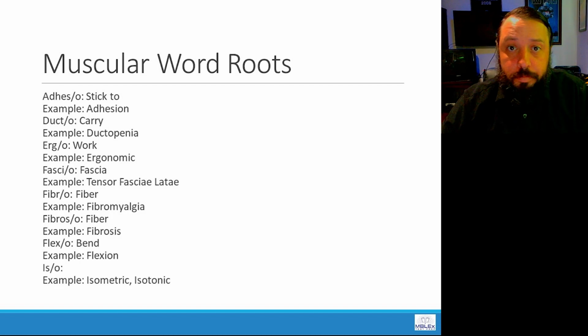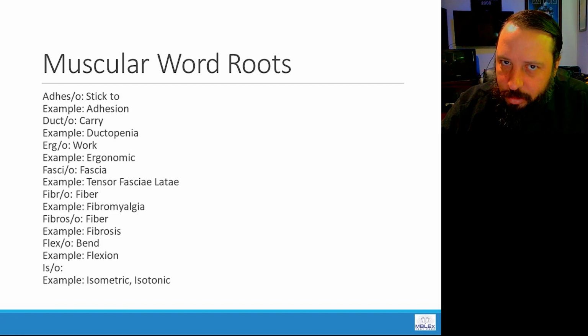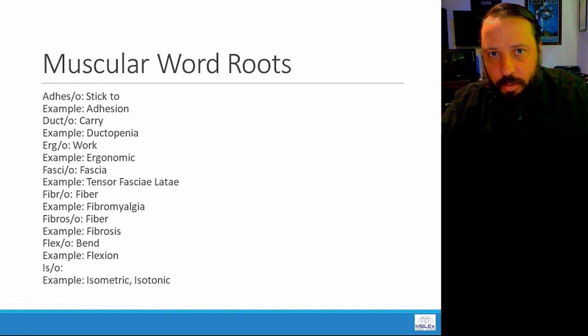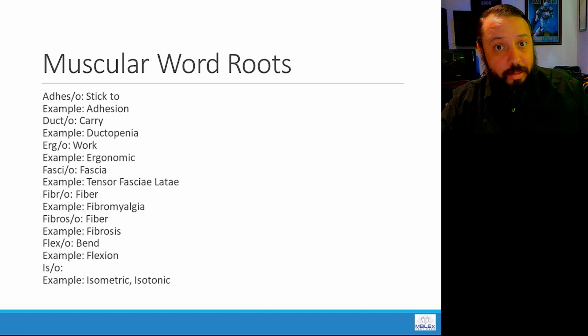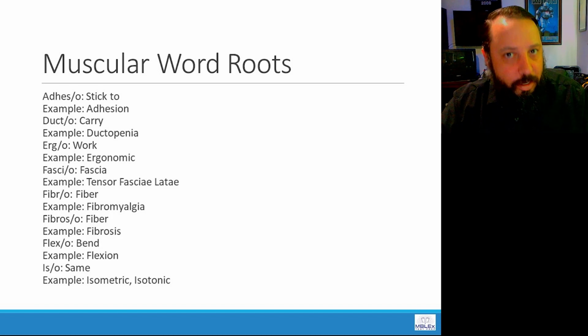Okay. Moving on. Iso. Now, this term is really important when we talk about our muscle contractions, like isometric and isotonic contractions. You've got to know your medical terminology, because if you know your medical terms, you can break down those names into terms that are easy to understand. Okay, so iso means same. In an isometric contraction, something stays the same and something changes. Metric means length. So in an isometric contraction, the length stays the same, but tension in the muscle changes.